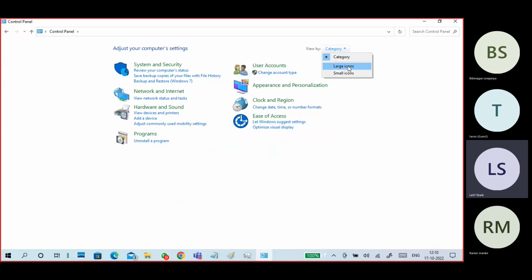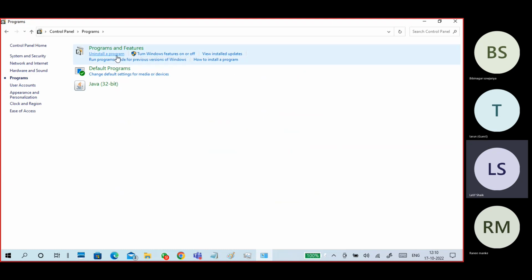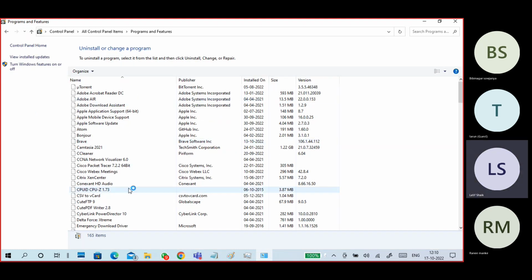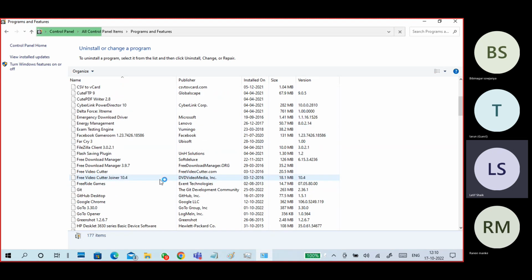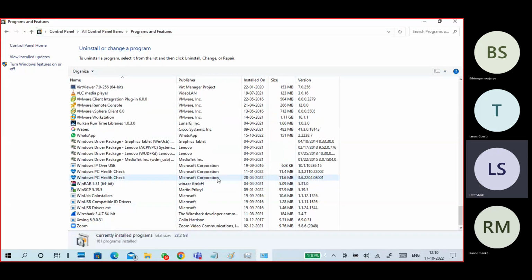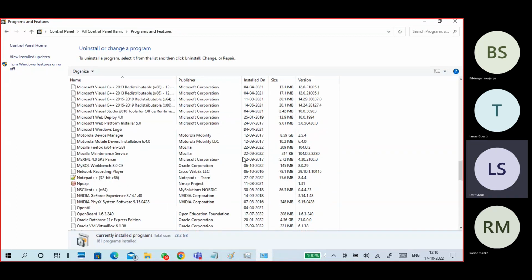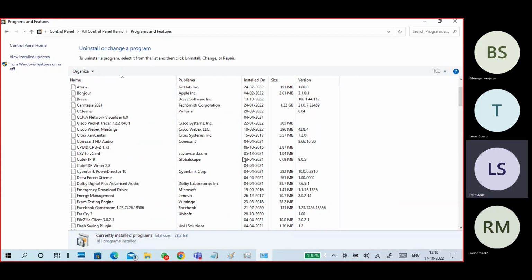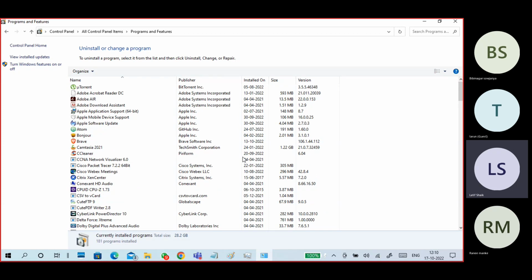Go to control panel. You can put large icons, or you can go to programs kind of stuff like this. Programs and Features, uninstall a program. So like this also you can go for it. So control panel, programs and features. First of all, go here. Find out any unused applications, or any application taking more space than recommended. For CT, you can see 1.22 GB it is taking.